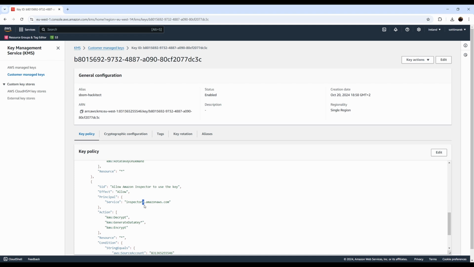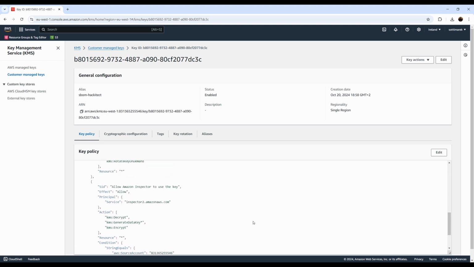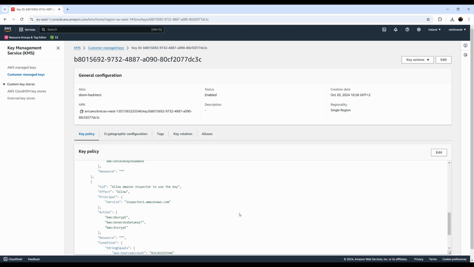Also, another important thing for version 2 is to decrypt and generate the data key to work with the encryption, because you really need to encrypt the bucket, and you need to allow Inspector to work with this key too. So this is also very important. Inspector needs to be able to access your S3 bucket, and Inspector needs to be able to use this key, and without that it will not work. Encryption is a requirement because SBOMs are very important. They can contain sensitive data. They contain how your software is actually being built. Because of that, you really need to encrypt that data.